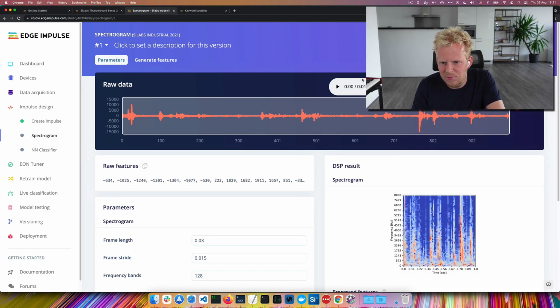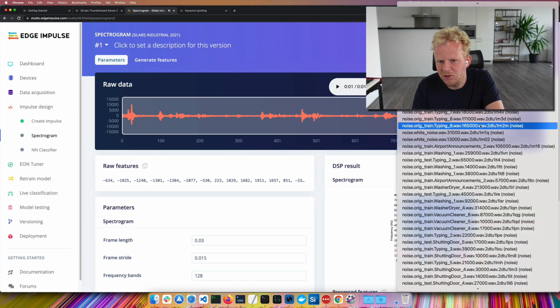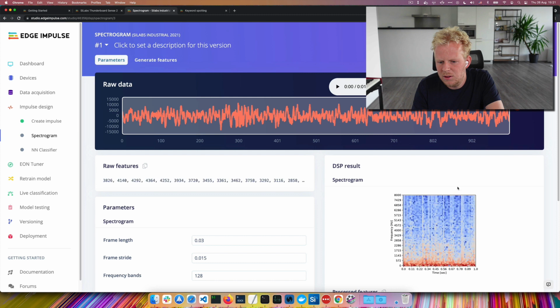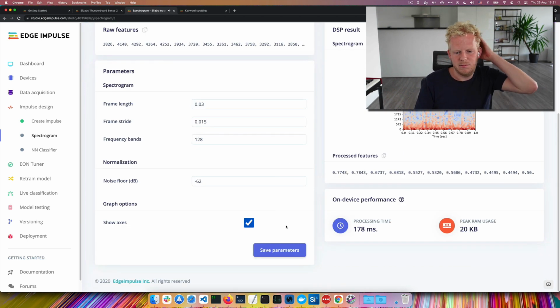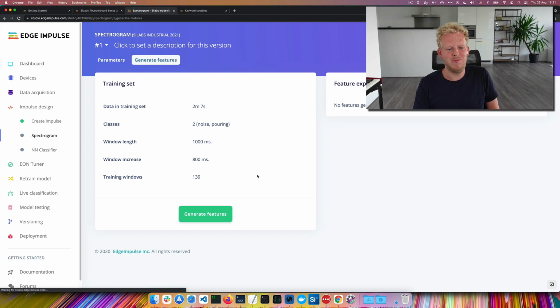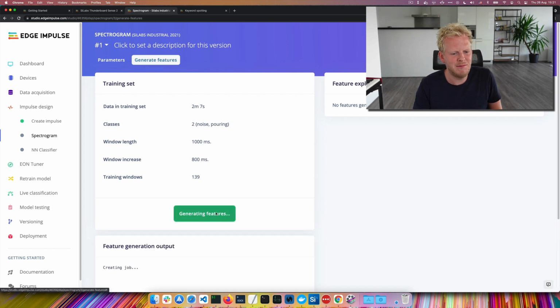And that kind of signal you don't really see in the noise data, right? This is someone typing, so that's naturally much different. Here there is a lot of noise in the data, but there's a lot more energy in the signal a bit higher up as well. So on first sight, this looks pretty decent, but let's generate features from this data.